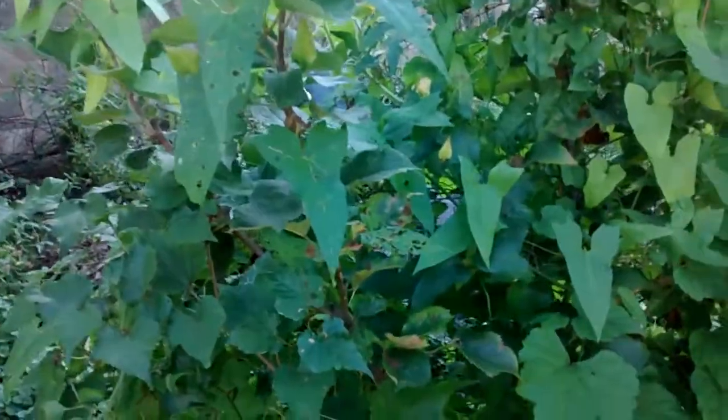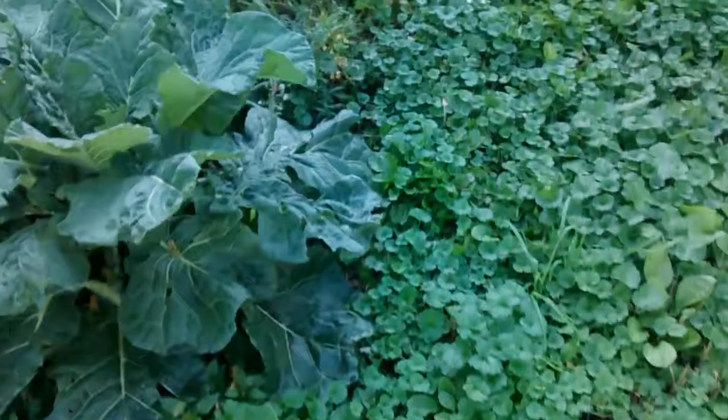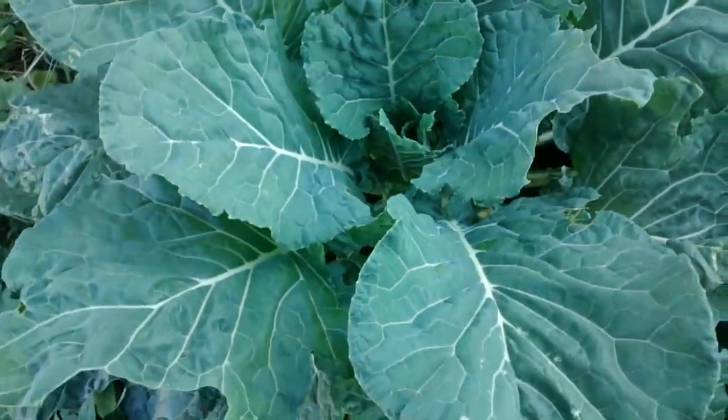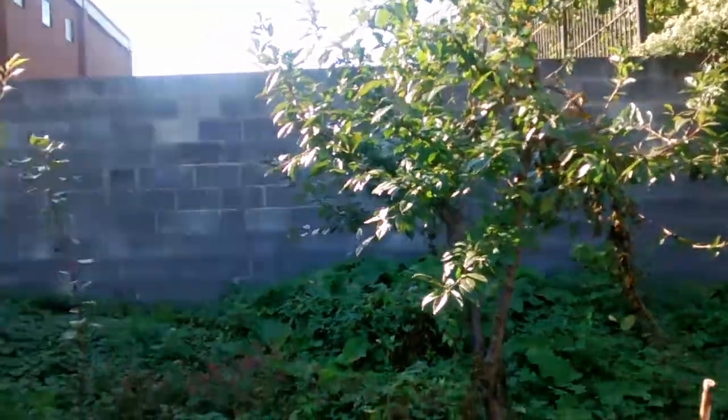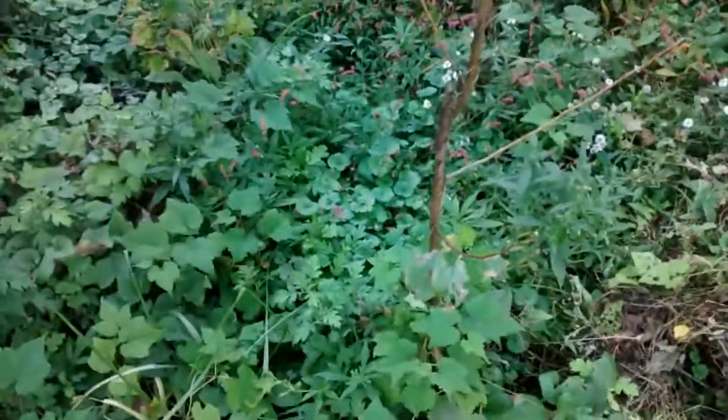And we got a little bit of vines that got into these trees here. These are apple trees, or they could be crab apple trees, but nevertheless, apple trees. Collard greens. And I got some kale over here. Okay. Got some watering to do because everything's kind of getting brown. There's a cherry tree. Over here is an apple tree with some fire blight issues. So that's coming along pretty good. A lot of weeds over here, but I'll find some use for them.